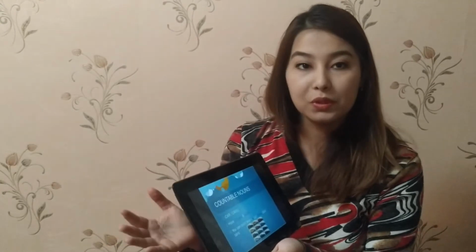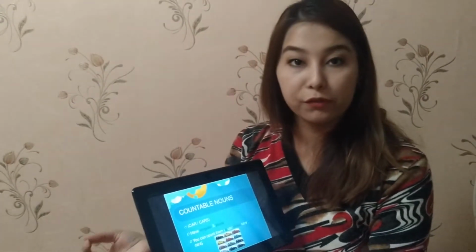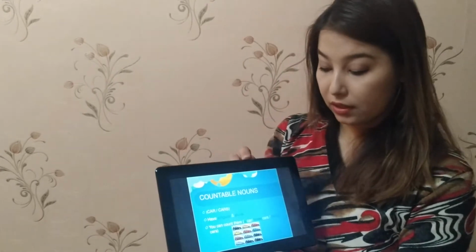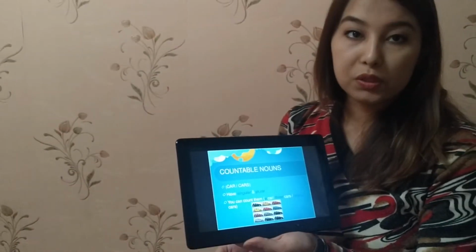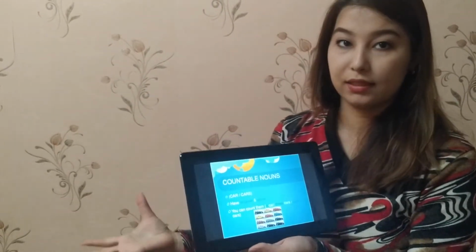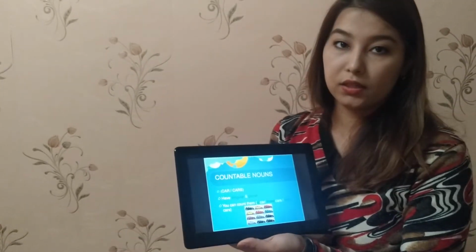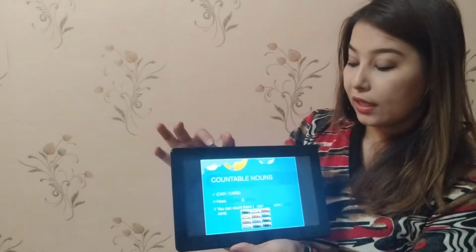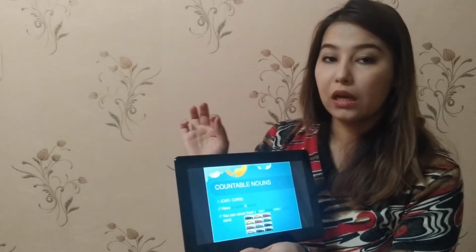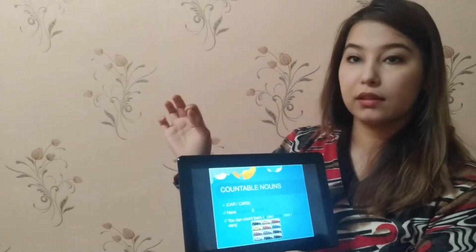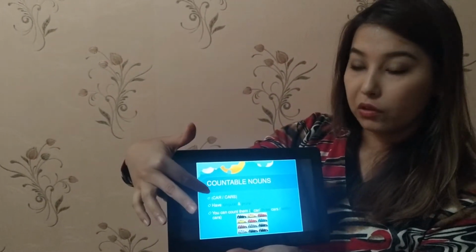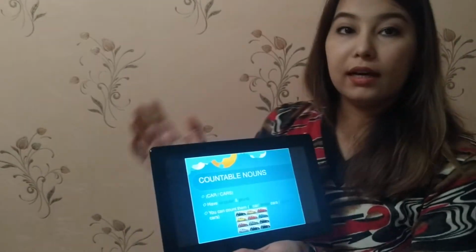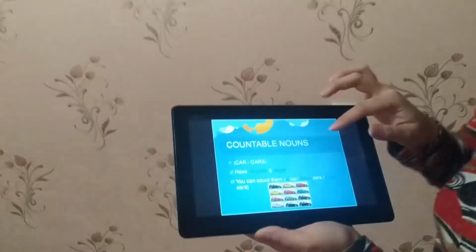And we can use countable nouns in singular form and plural form. For example, in singular, it means a car or 1 car. It's singular form. Good? And what about plural? Yes, we can also use countable nouns in plural forms. For example, cars. Okay, many cars or some cars. 3 cars, 10 cars. And we can add an s to countable nouns to make them plural. For example, car is singular, cars is plural. Okay, this is the little grammar about countable nouns.